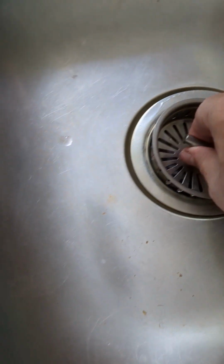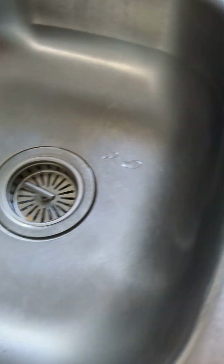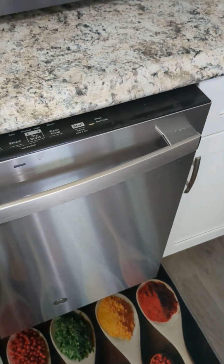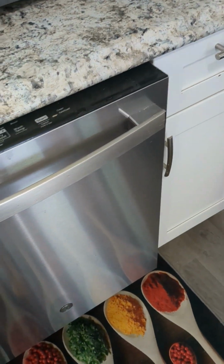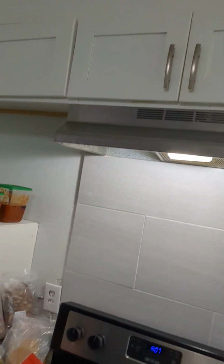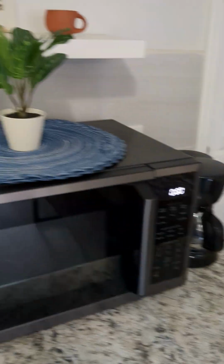Dishwashers. Let's see, do we have a garbage disposal? It doesn't look like there's a garbage disposal. Two sink steel basin. There is a dishwasher. We don't have the over the range microwave, although there's plenty of room for that. Right now they've just got this guy sitting on the counter, and that's okay. A couple of little shelves there.